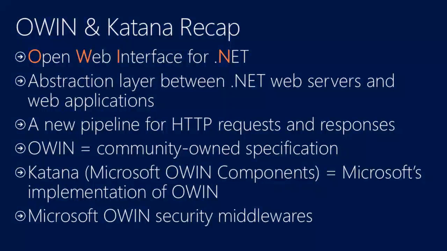As you saw in the sessions earlier this week, there is ASP.NET vNext. The dream is to go to a place where you can host your ASP.NET application anywhere you want, whether it's on Windows using IIS, on the cloud, or on a Mac using Mono. To do that, we have to disconnect ASP.NET from IIS, and a bunch of people announced Owin, a way to create a pipeline between your host and your web application. If you want to do compression, security, logging, or diagnostics, you don't implement that as HTTP modules anymore. You implement that as Owin middleware. So Owin is the standard, and Katana is just the Microsoft implementation of Owin.